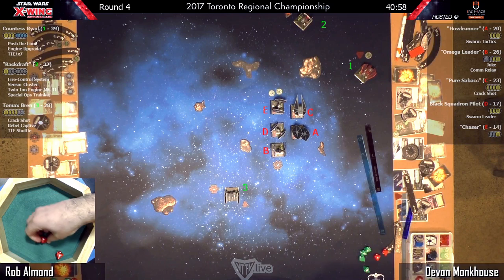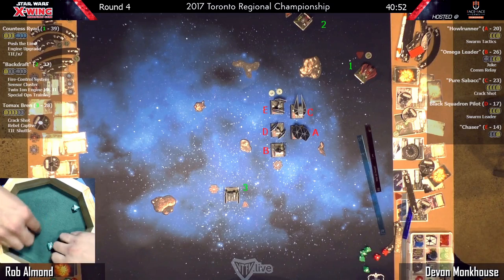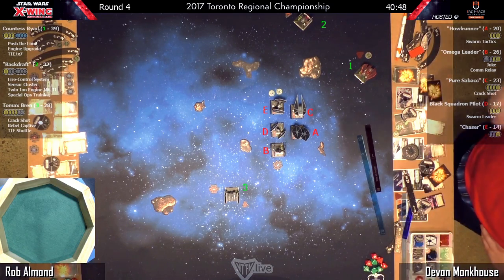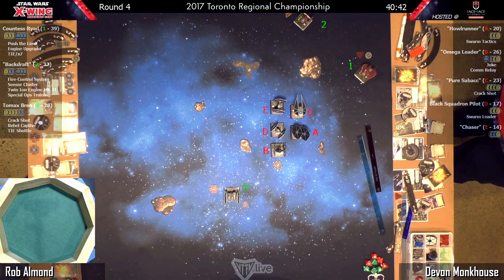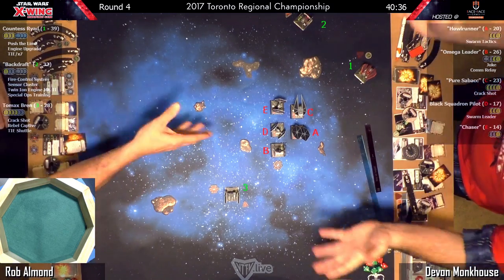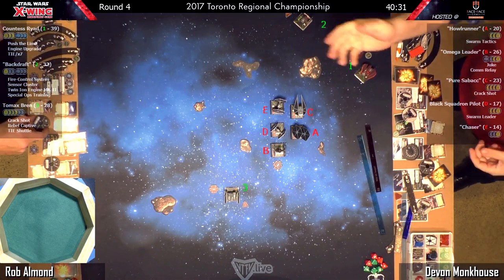And now Backdraft is shooting... No, it's being shot at. Chaser's shooting at Backdraft. And it looks like it got evaded. Yep. I think that's the turn. Yep. So I'm actually really surprised no ships have left the board just yet, but I think we're going to see half these ships disappear next turn. Yeah, at the start of the next turn.